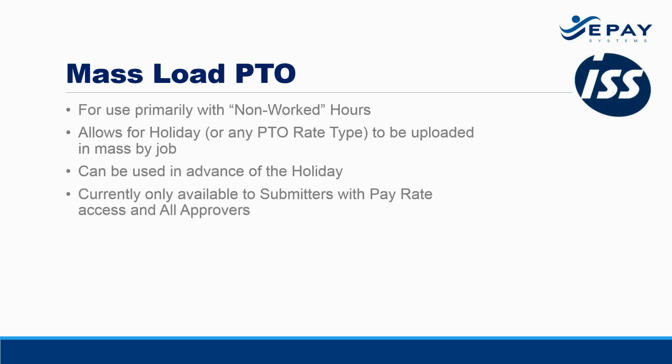It can be used in advance of the holiday, meaning that right now we're in early April, but we know that we have some holidays coming up. Why wait until after the holiday to take care of this when I know, in fact, that these 20 employees are going to be due that particular holiday pay? I can actually do it now if I wanted to. I think right now it's probably a little too soon to do it for Memorial Day because you may have turnover, you may have some scenarios that come up. But don't wait till after the fact to do this. Do it ahead of time and be done with it.